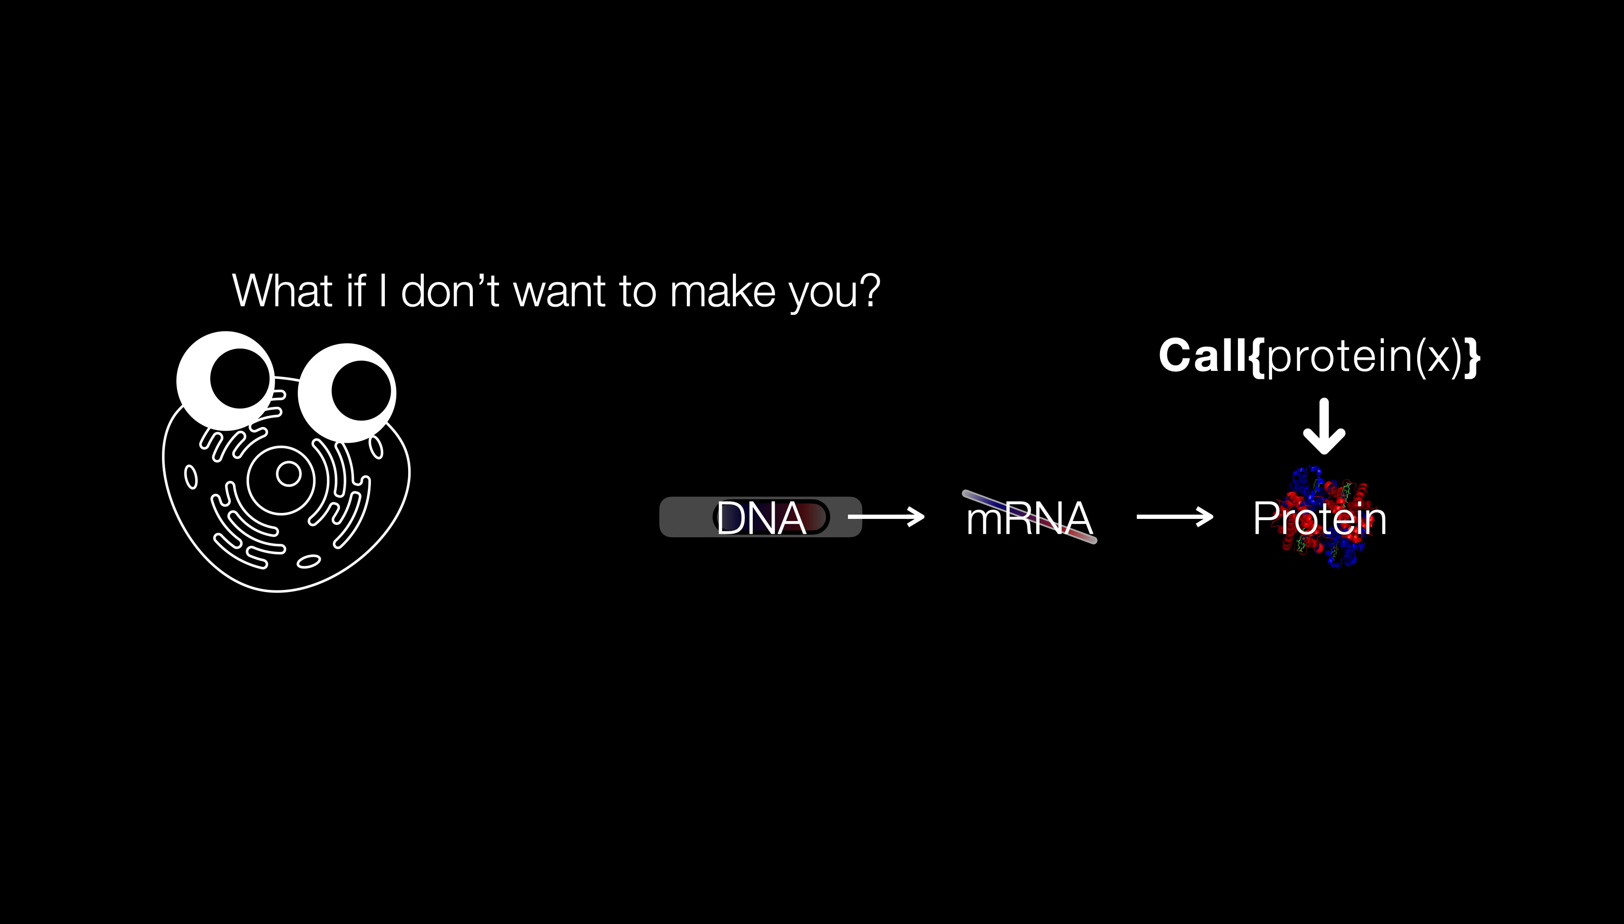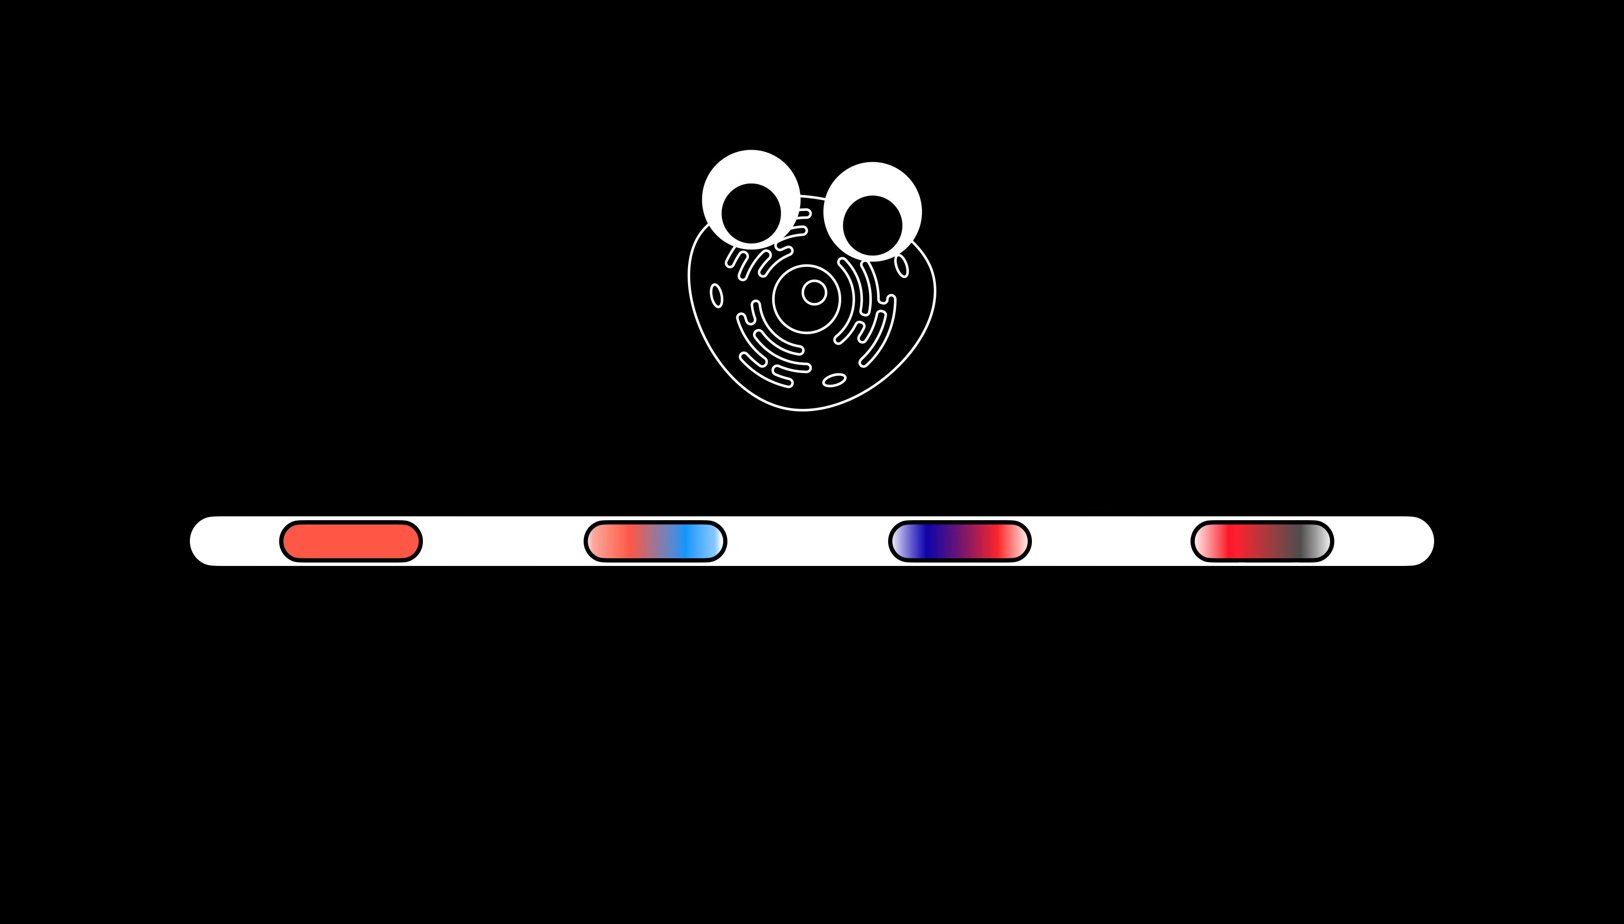In other words, how do you call forth a function in biology, much like in code? And to answer that question, the genome, the OS of living things, doesn't just contain the blueprints for the functions, but it also encodes the dials, the knobs, and pretty much a fully-fledged control system that can turn on and off and precisely control the amounts of proteins being produced.